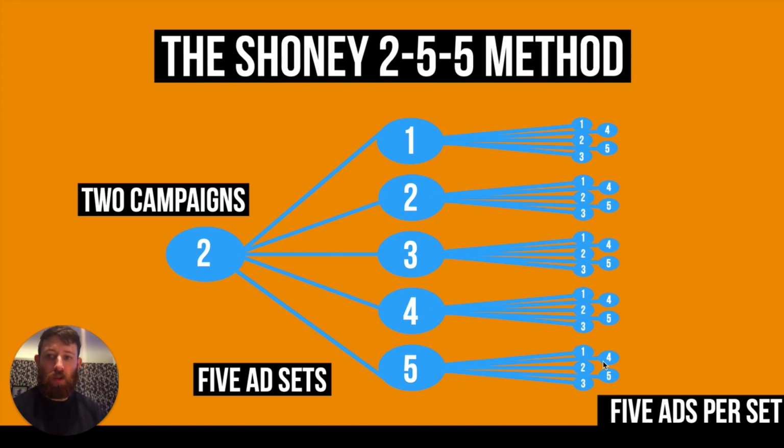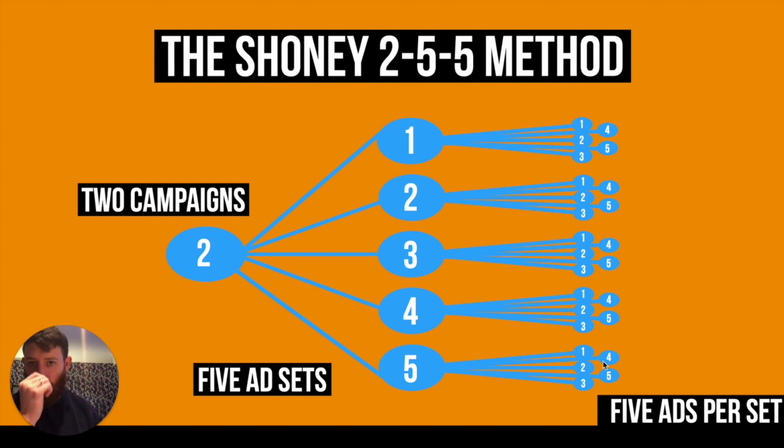Okay, so if we just take each of these campaigns and we now move into the ad sets, remember that's the who, it's the audiences essentially. Well, all we're doing there is we're going from one audience through to 5 audiences for each campaign. And that gives that amazing variation for Facebook to work out which audiences are specifically going to get the results. And we get to see that, and we get to turn off the ad sets that don't perform or move more of the budget into the ad sets that do perform. And it's a really, really simple process, okay?